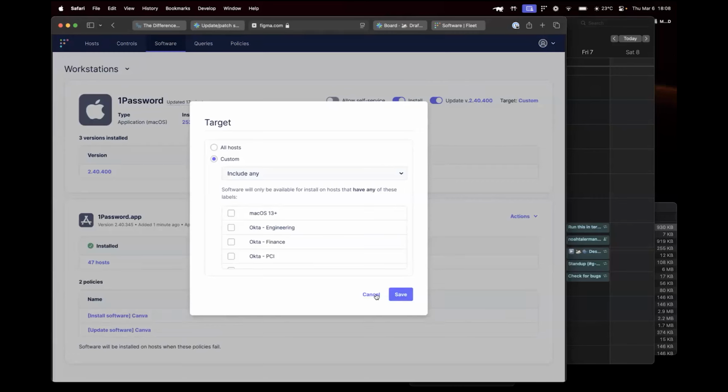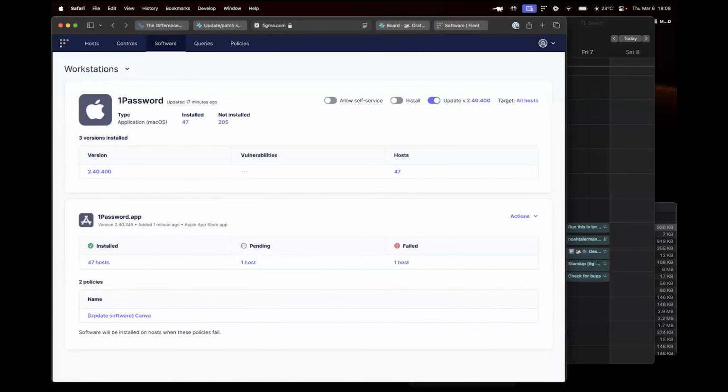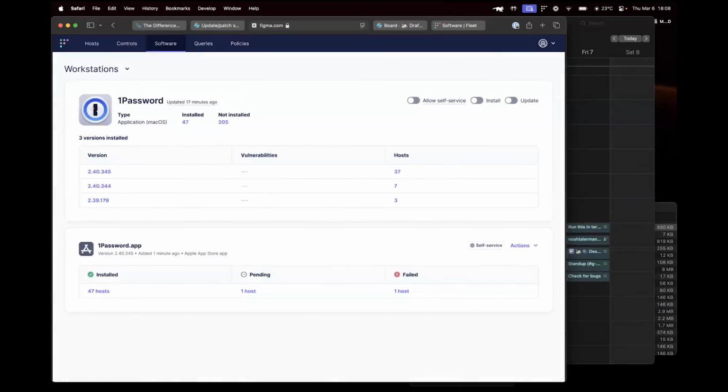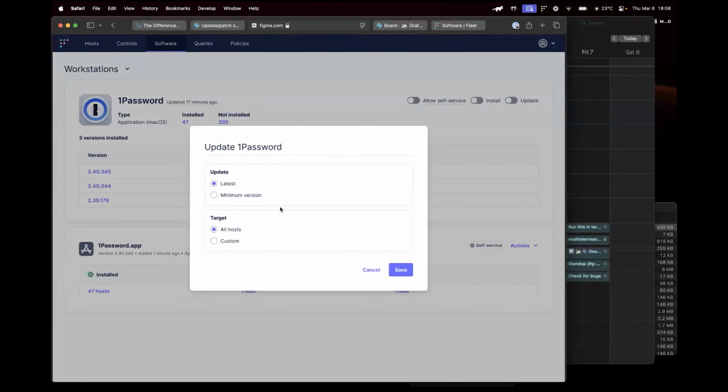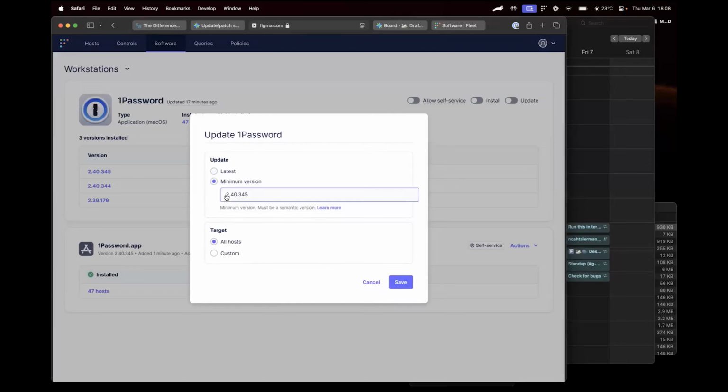Gotcha. Do you mind going back a couple steps in the flows to the start of update? So if we start with update, we're presenting the user the target here, and then you're saying we present the user the target too for install. Yeah. Since we don't show target, we could make target a separate thing and just show target none to begin with, and you would have to select the target as a separate thing. But for the time being, it's smart to do it here, as the default.